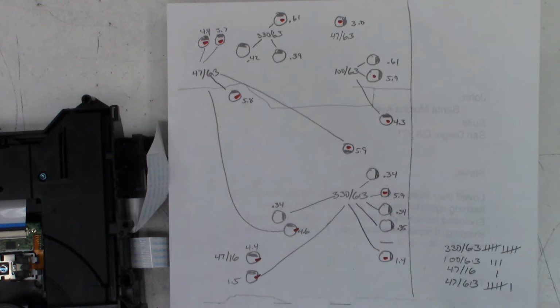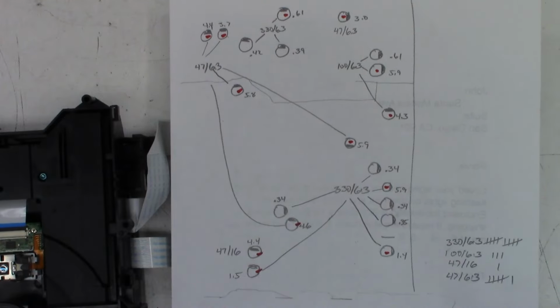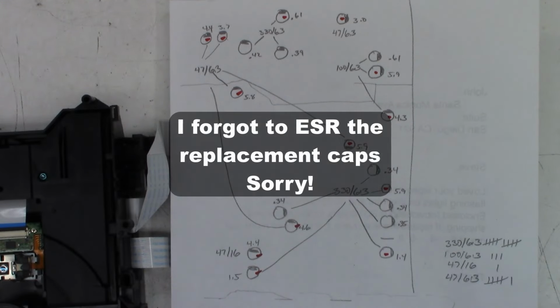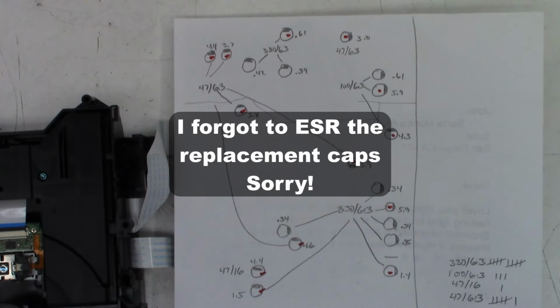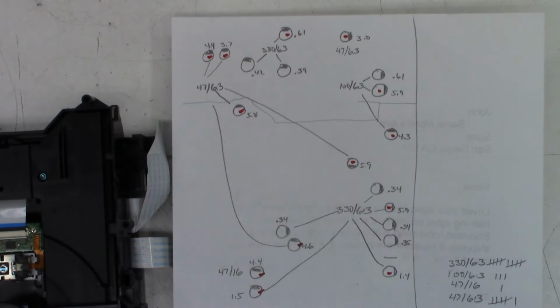So, once again, roadmap laid out, all caps marked, orientations and values. And I did go ahead and ESR them again and write down the values. I will ESR them once again once the new caps are in, and hopefully we have improvement on every single capacitor, and if not improvement, we have an equal to the old ESR.